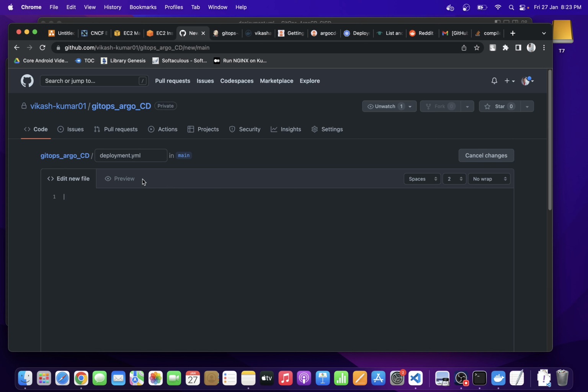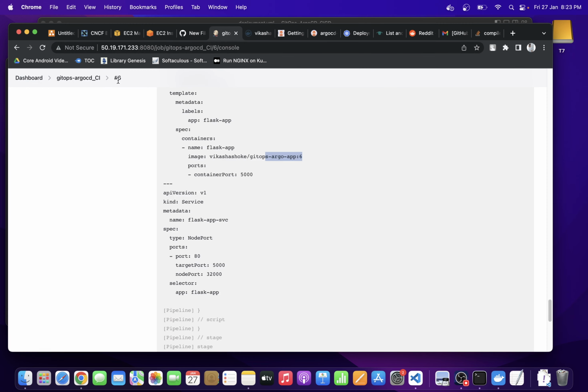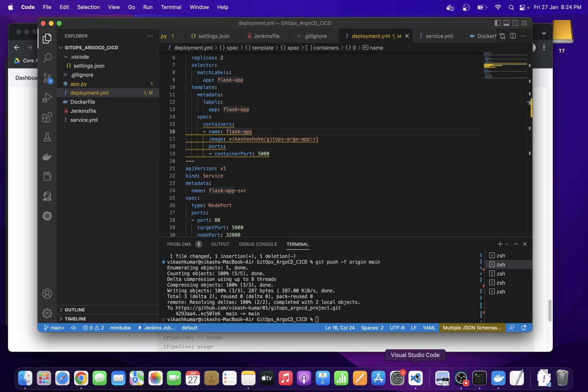Once CI pushes the latest image with a build number, say build number 7, it will trigger the second job with a value: this is the build number, take it, the seventh build number, and update your manifest file accordingly.